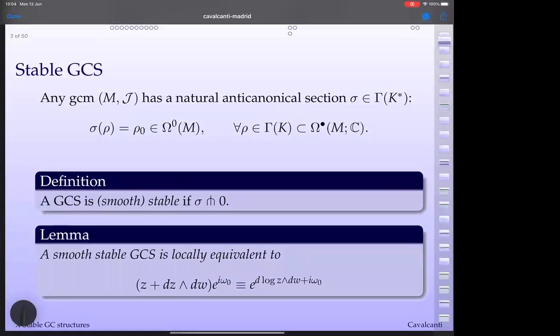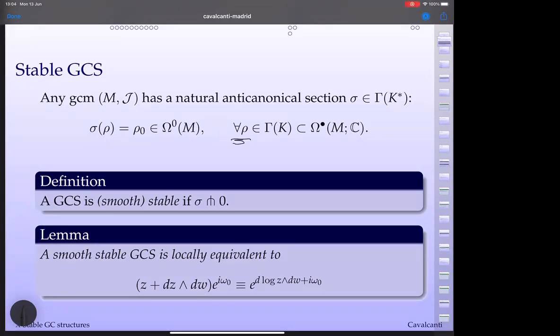First, the stable generalized complex structures were introduced by myself and Marco Gualtieri, and at about the same time by Yusuke Goto. The idea is that whenever you have a generalized complex structure, you can locally describe it by a pure spinor line. So you can pick a generator, and there is always a canonical section, a generator for my spinor line.